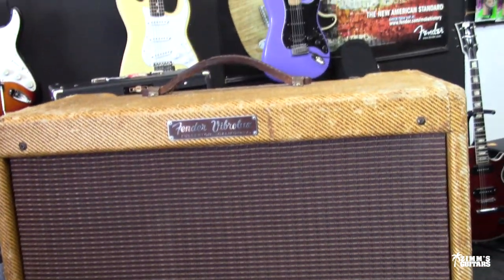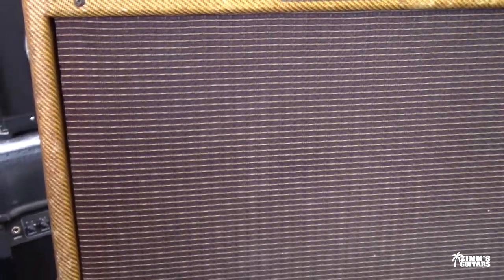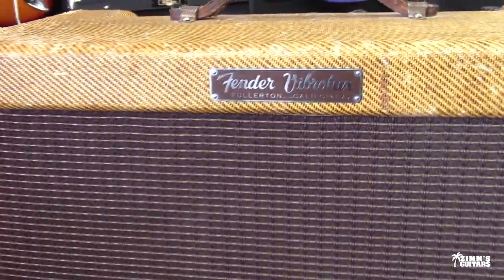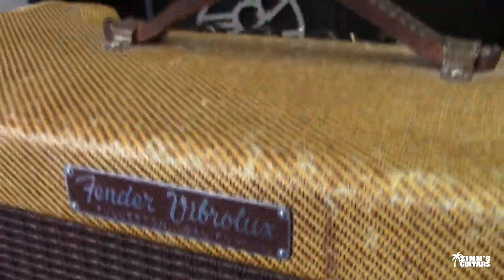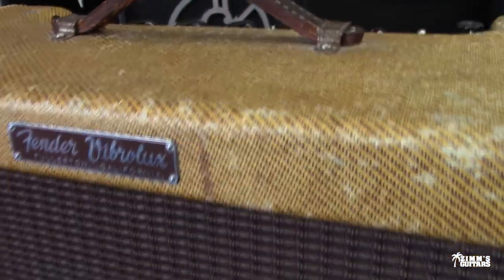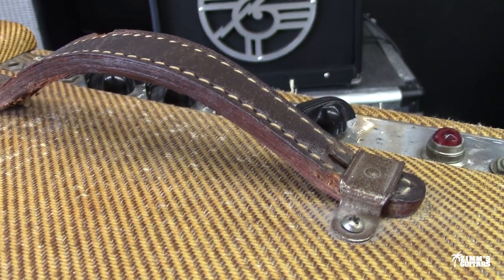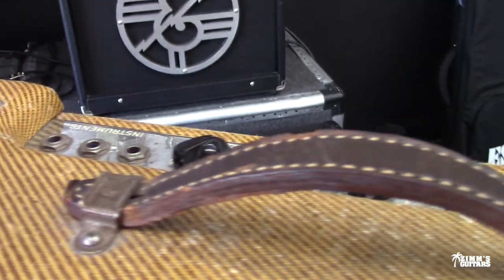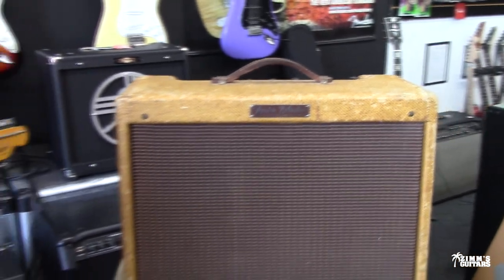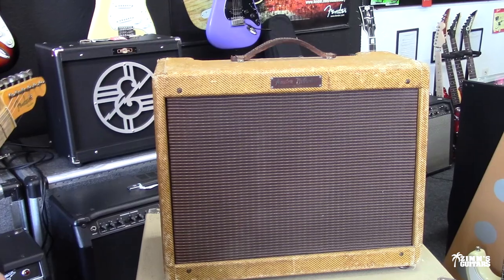So as you can see on this thing, it's pretty much all original, except for the power cable and the filter caps have been replaced, but I did replace them inside the old Astron sleeves. But you got your original Tweed badge, grill cloth, even the handle on there is the original one, and it's in good shape. These handles oftentimes fall apart, especially right where the little metal piece that's holding the handle down, it'll start to rip that leather handle up. I try not to use it too much. I just carry it without using the handle.